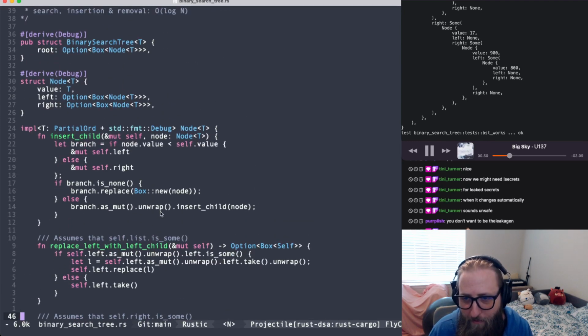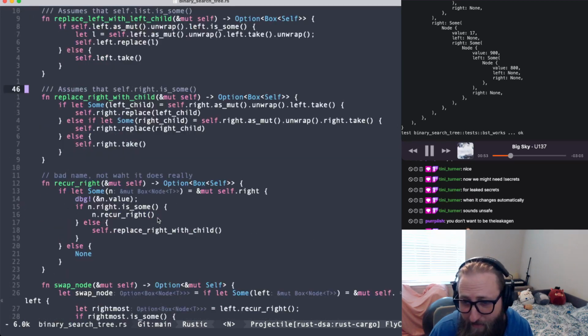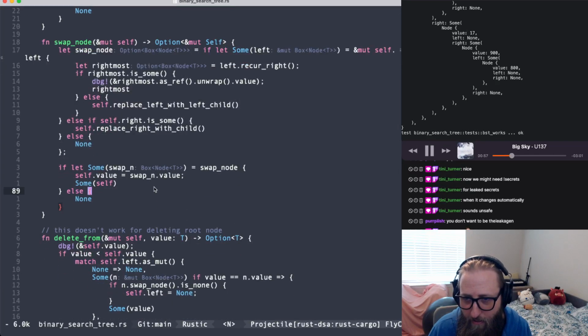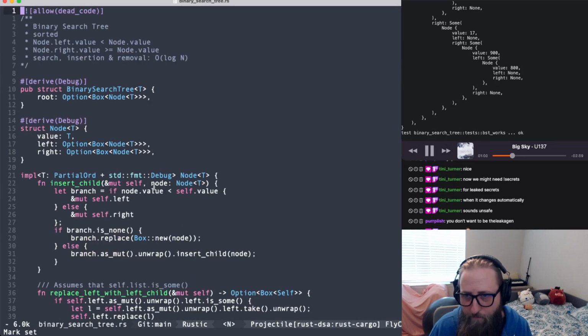We probably could have written half the lines of code if we just did it in normal recursive functions rather than as methods on these types, but that's okay. I wanted to see if I could do it this way.